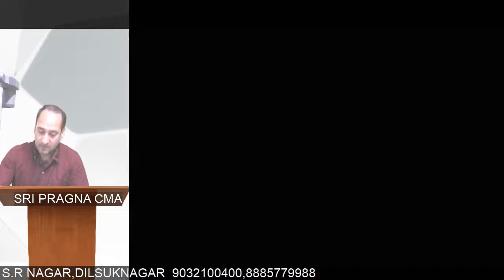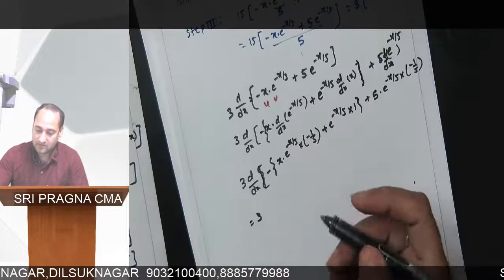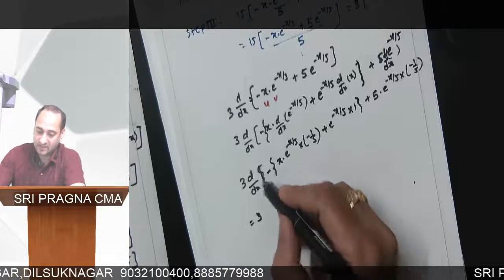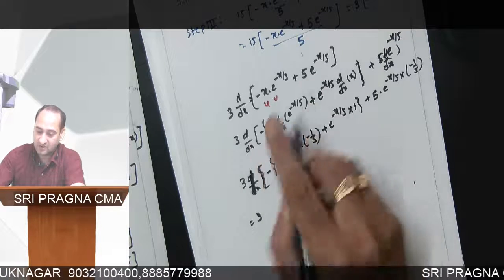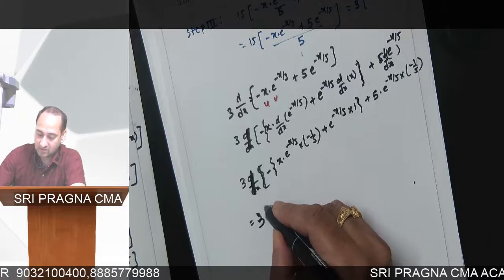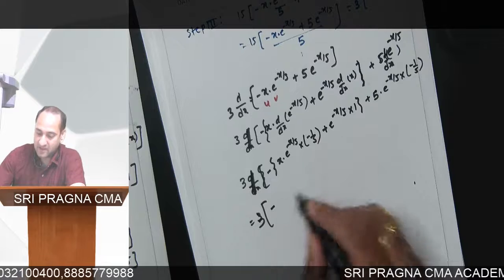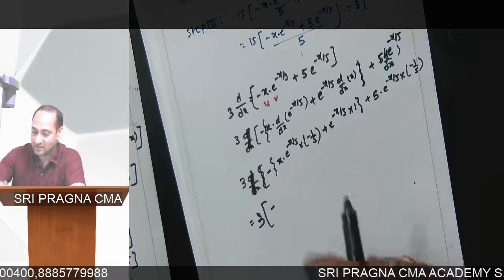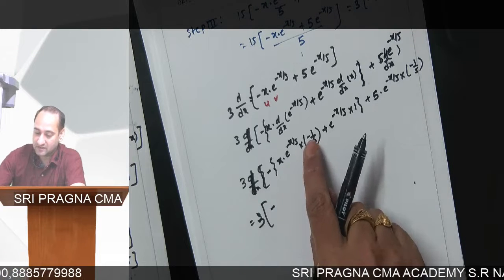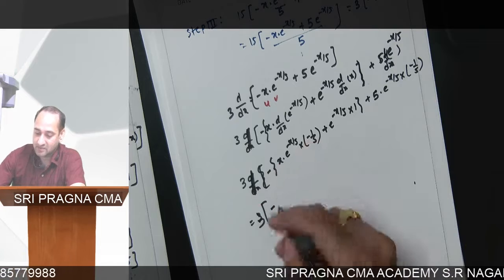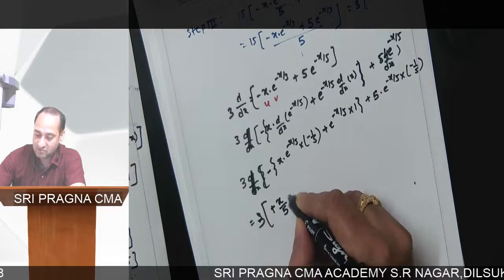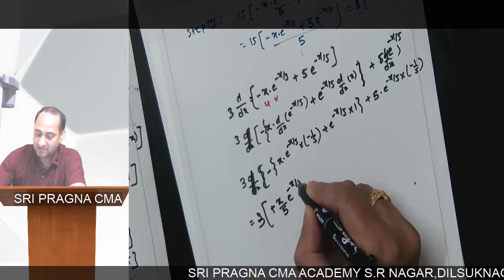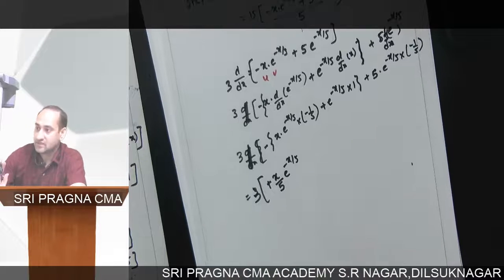So anyhow we have done the differentiation. Let me remove this one. No need of writing it again, so I need not write the 3 here. Is equal to minus... now I am removing the bracket. Be clear here. This minus and this minus will become plus: plus x by 5 e to the power minus x by 5. Is it clear?